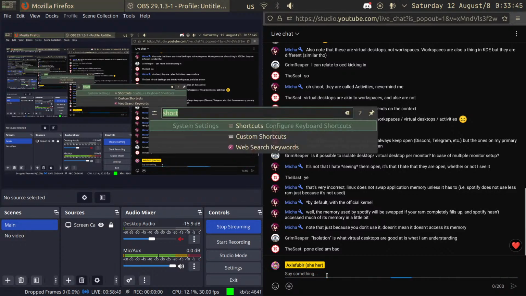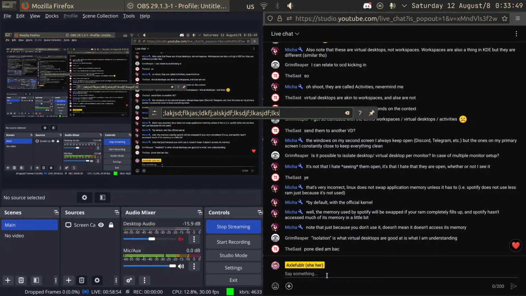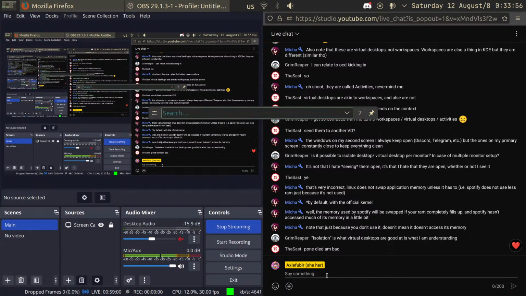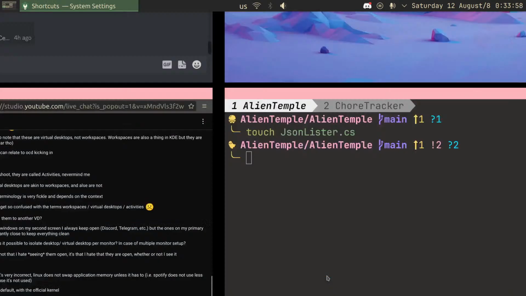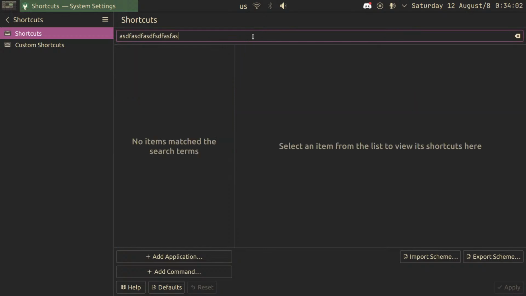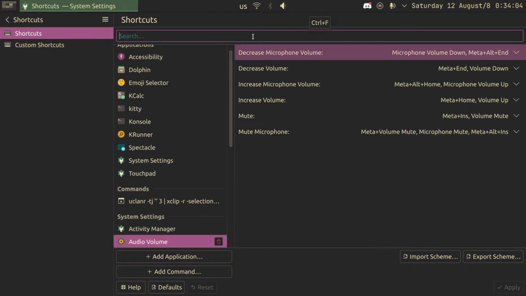Control U works in most KDE windows. So say you type something in here, in a terminal, you would expect to press Control U to delete all of it. Well, that's the same thing for KRunner, and that's the same thing for the settings. If you type anything in, you can press Control U to delete to the start, which is amazing and incredible. It's very, very helpful.